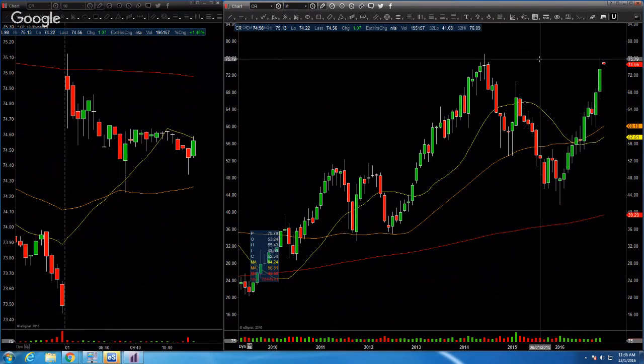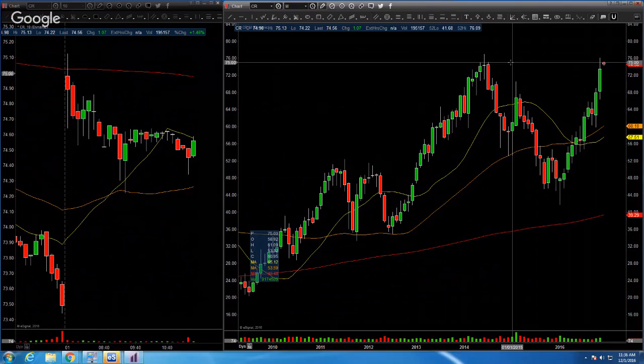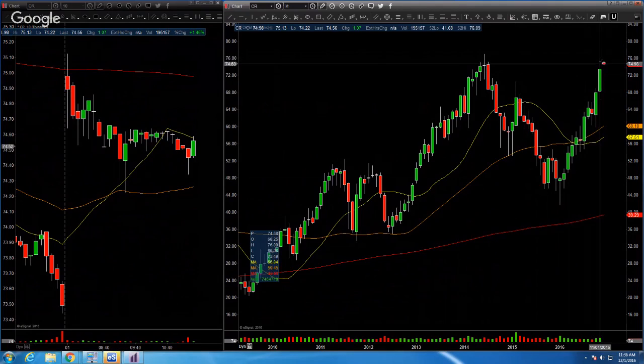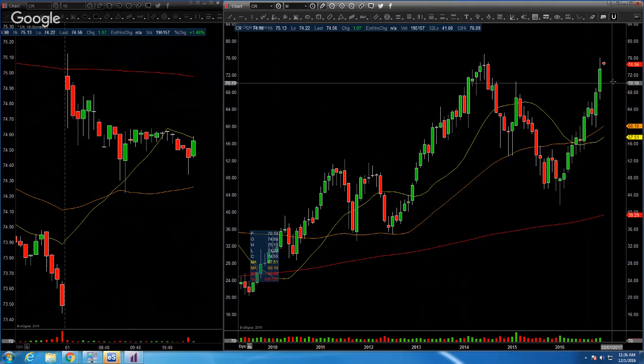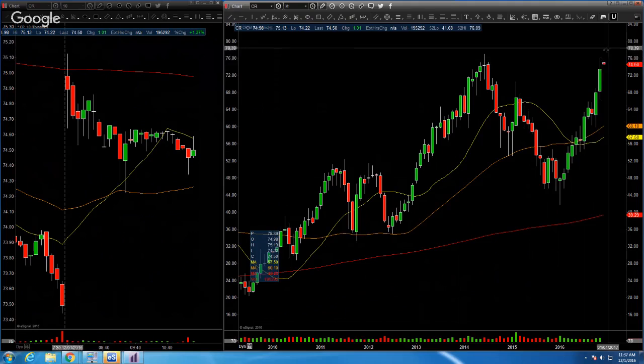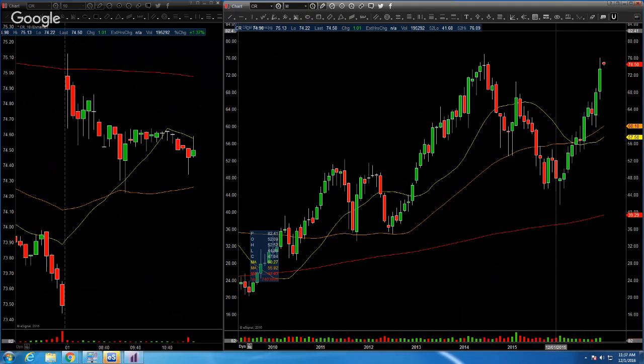I love the double top. You can even short this one. If you are thinking about shorting CR, you can short this one too off a double top. It is a light volume name, so I like writing calls because this thing can just stall out and possibly start to move lower. If you're going to write some calls, at least go out. December's are pretty close. Maybe go out into January. You might get a better premium on that one. But yeah, this is a good area. Just leave some on the table, man. You know how this game works.